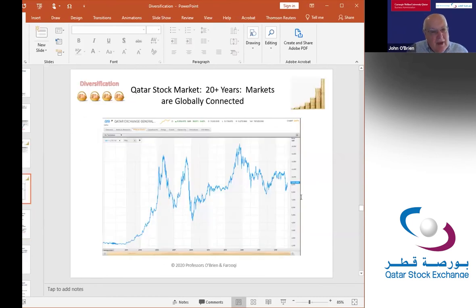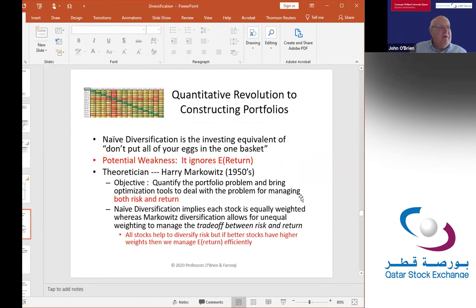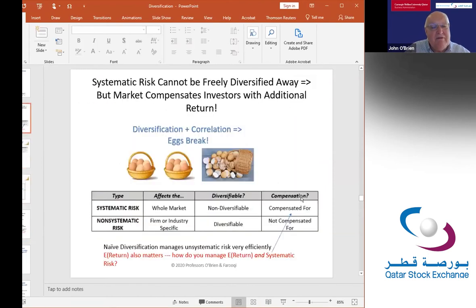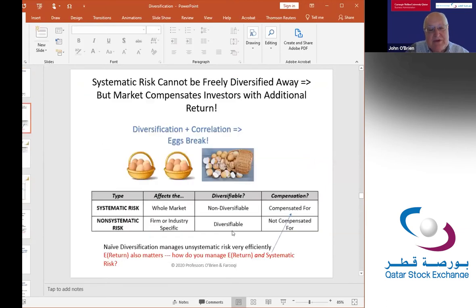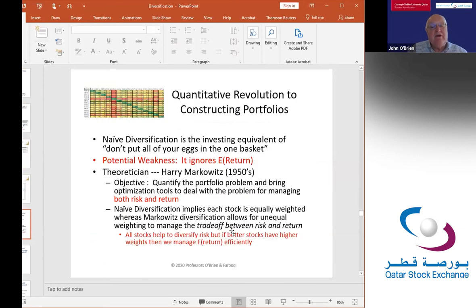Okay. So now the question I asked before was, can we do better than naive diversification? Can we eat into this level of systematic risk? Can we lower the bar, in other words? Can we get our red line, our portfolio, to break through this bar and fall below it? That's the question. And this was the question that has attracted a lot of theoretical research, going back to the father of this research, Harry Markowitz, in the 1950s.